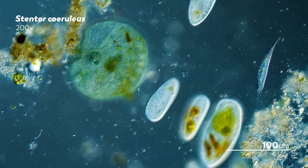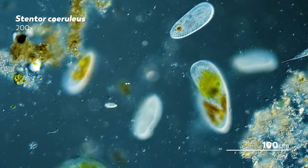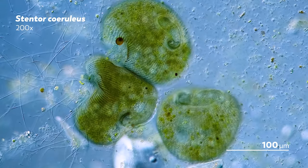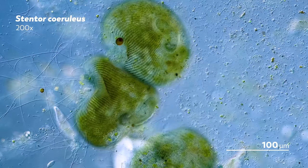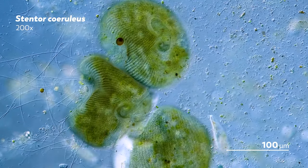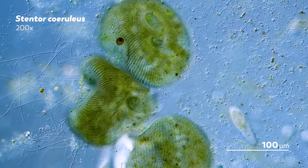The lake had likely experienced blooms of stentor coeruleus, which accumulated in the lake after the release of organic pollutants. As the stentors' numbers increased, so did their consumption by catfish, and that drove the accumulation of stentorin inside the catfish's ovaries, affecting the color of the eggs. Stentor coeruleus' color makes it easy to spot, but other species can be more difficult to tell apart.